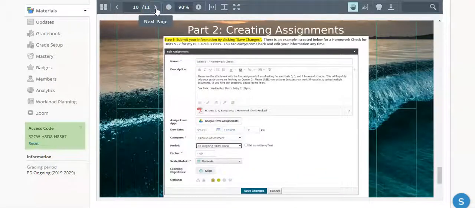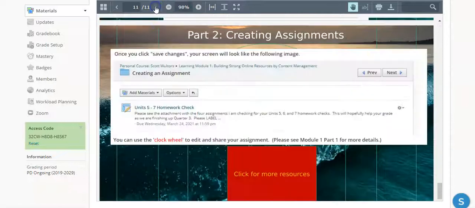And then this is a creating assignment. So everything's been filled in. So I've actually shown an example of what's going on. We talked about this assignment right here. And the last thing is, all right, here's what it's going to look like. And then what I end up doing here is, we want to talk about more resources.